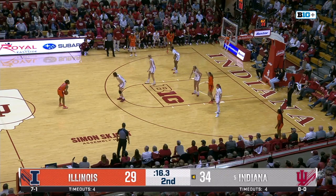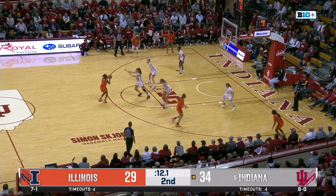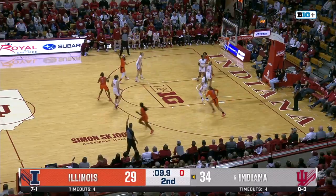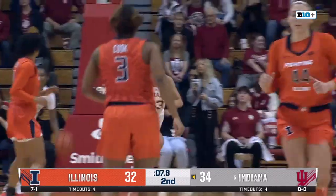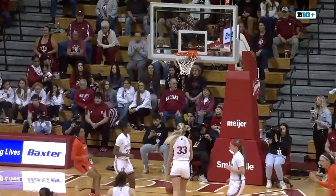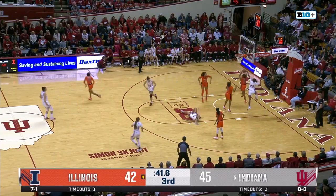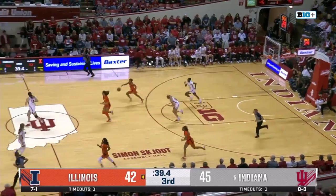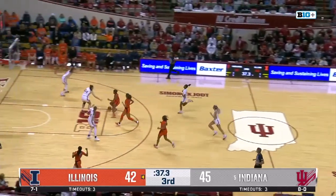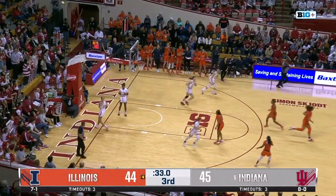Cook looking to take as much time as she can before setting up the offense. Cook will just pull up in front of Mackenzie Holmes. And right in the face of Holmes, she puts it through. Living lanes open as this game has gone on, being able to knock down that 3-point shot. They squeeze it into Cindy Parrish somehow, but wild layup doesn't go. Here's Cook on the other end. Makira Cook bursting down the floor and banking it through.